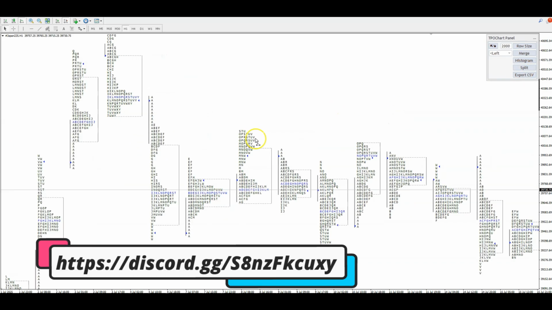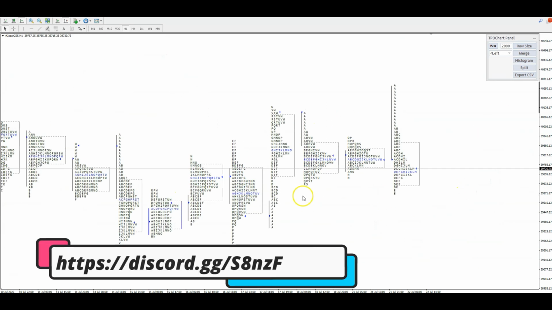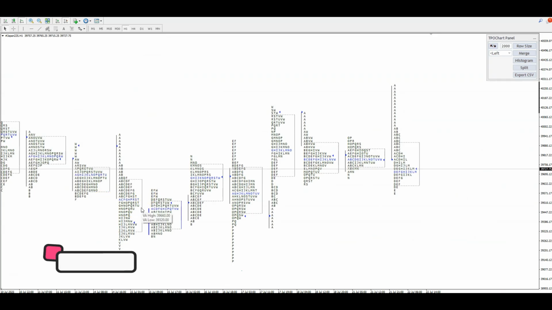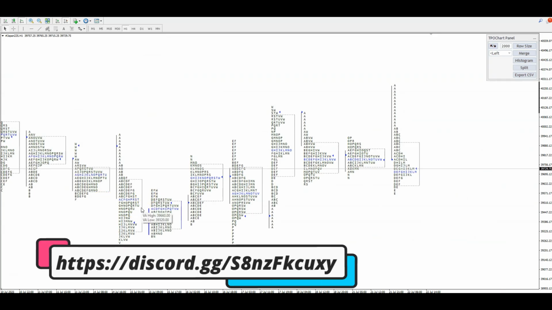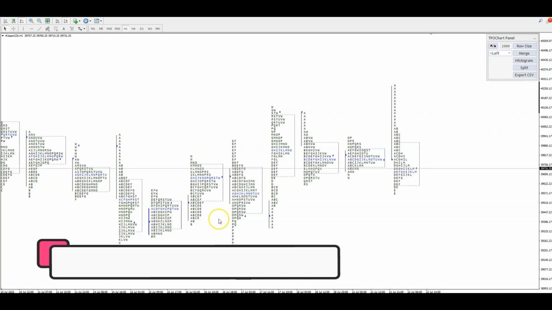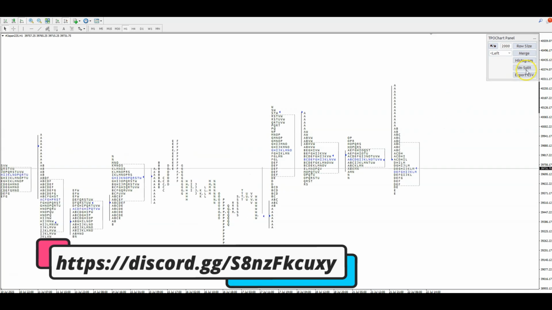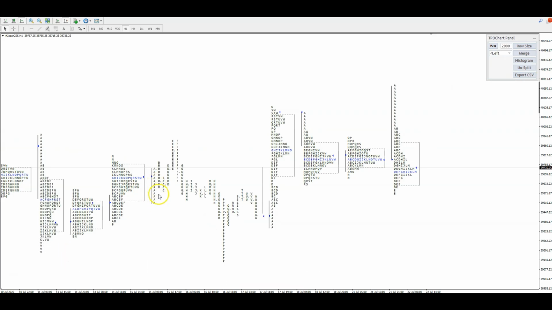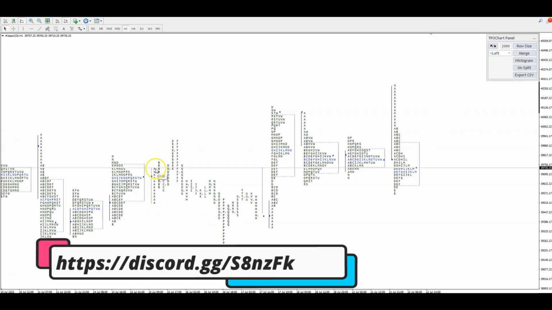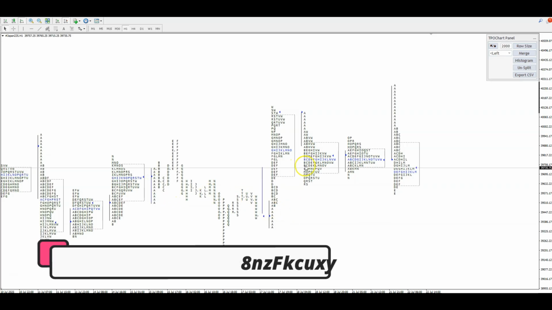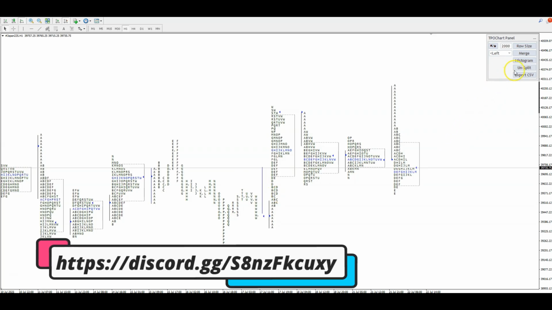So you can say that through this initial back look, a strong balance always delivers. If you keep your eye out for a strong balance, then it delivers. Of course, you have to determine what a strong balance is. Well, the more rotations, I say rotations, the more TPOs there are, so in other words, letters. So in the A period, the more A's there are, the stronger the balance. The fewer A's, the weaker the balance. So we're looking for balances that have as many A's as possible.